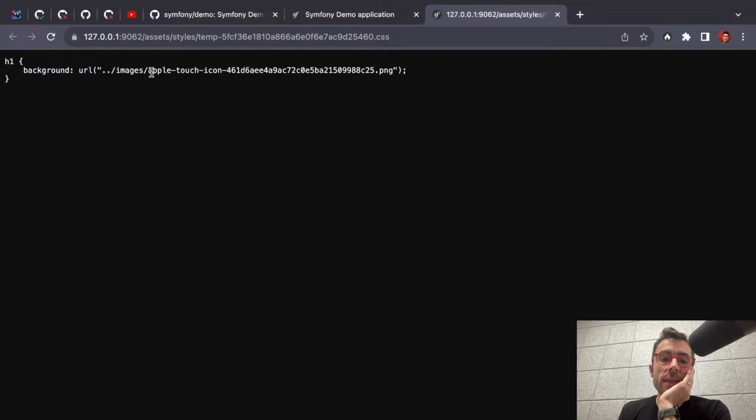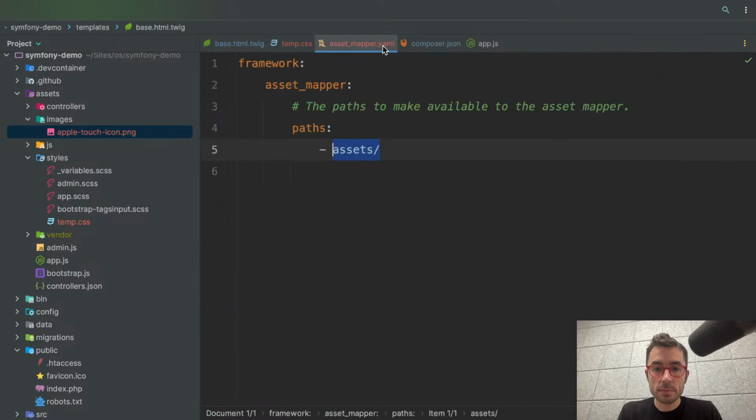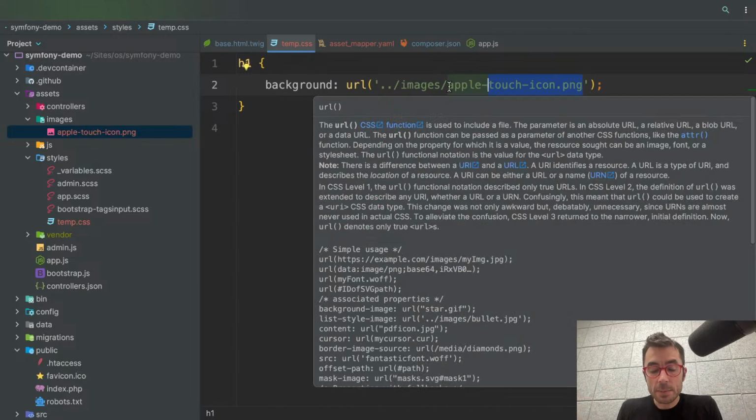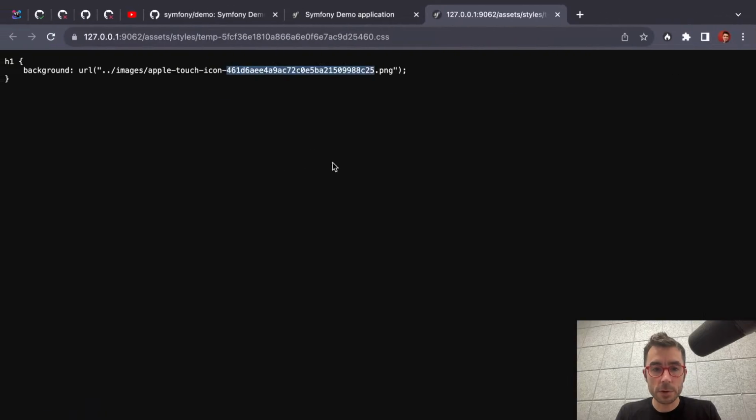So you can see that the path to the image was actually rewritten internally to point to the version file name. This is like a small bit of magic that AssetMapper needs to do, because otherwise, right, this path wouldn't work. That's not the final proper path. So in CSS files only, we don't do this in JavaScript files, and I'll tell you why a little later. It has to do with import maps. But in CSS files only, AssetMapper has to actually rewrite this to the final version file name.